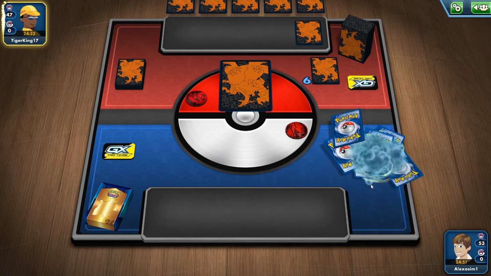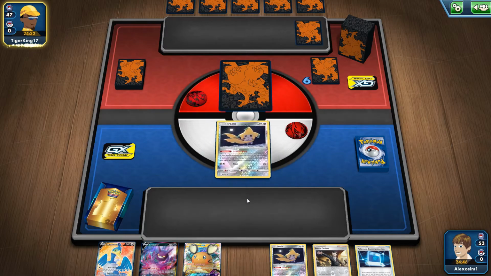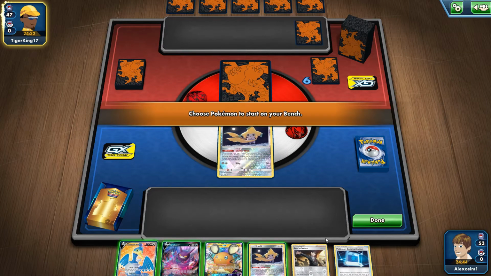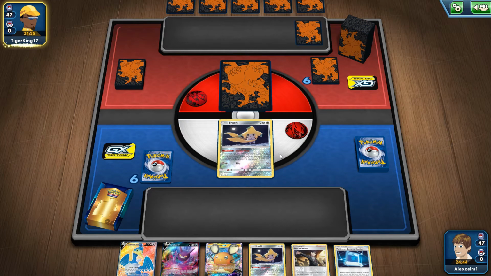And let's see what we get on our next hand. Okay, not bad. Starting with the Jirachi. Pretty good. And let's see what we're playing against.